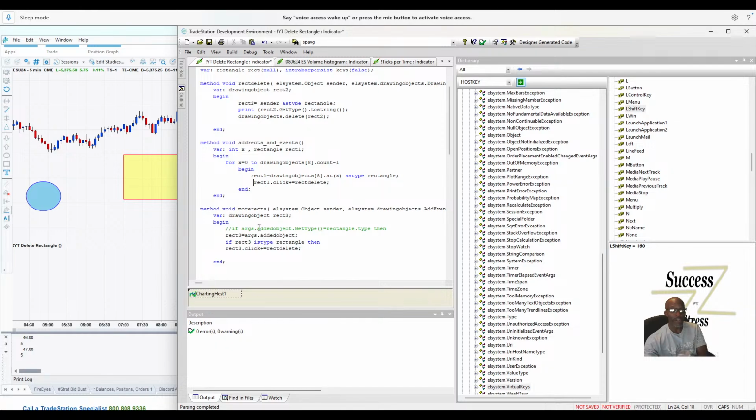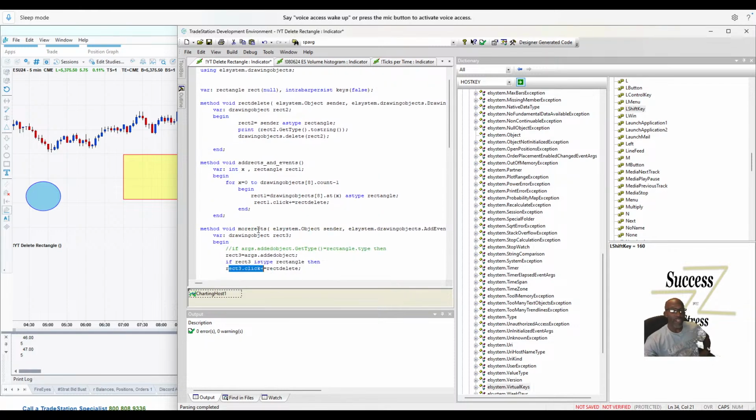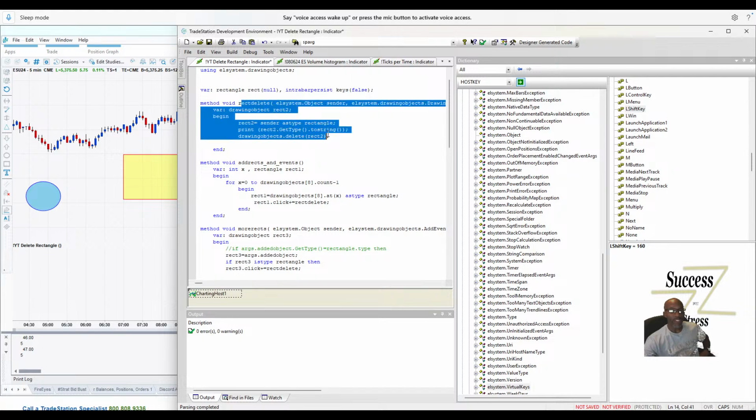And then down here, you are assigning this event handler method to this event, and this is kind of like a static thing. This just is being assigned, and it's just going to wait for you to actually press the button.